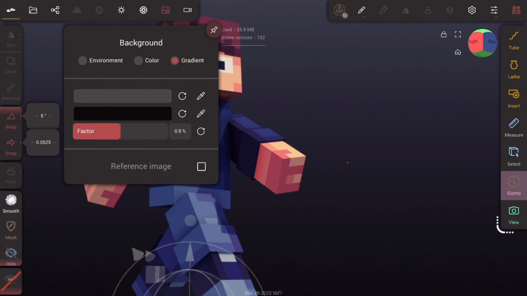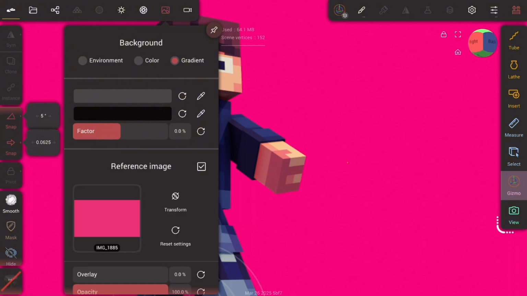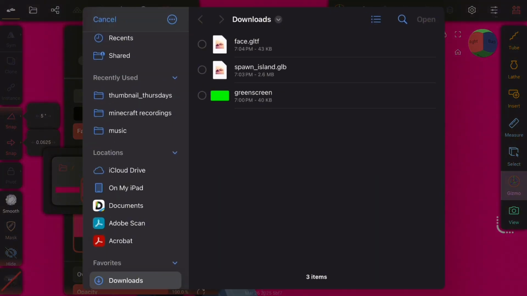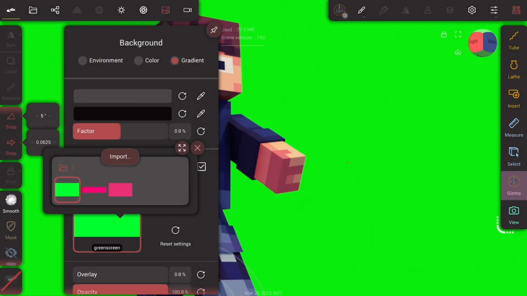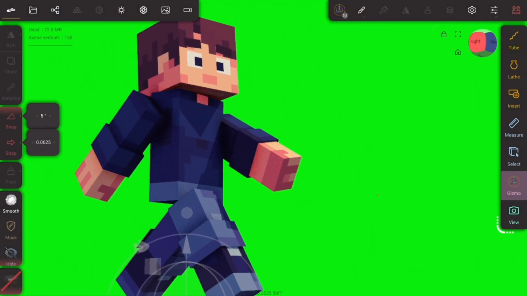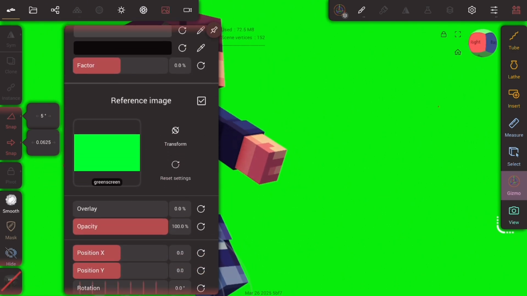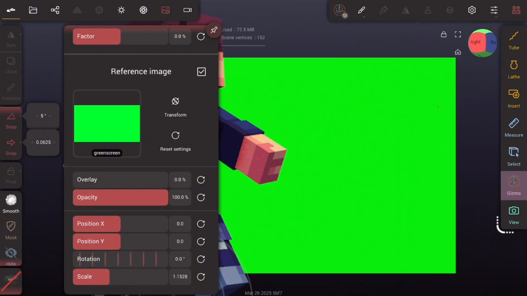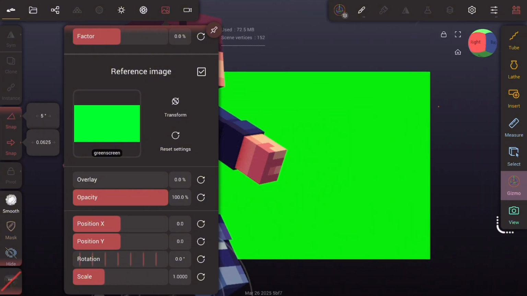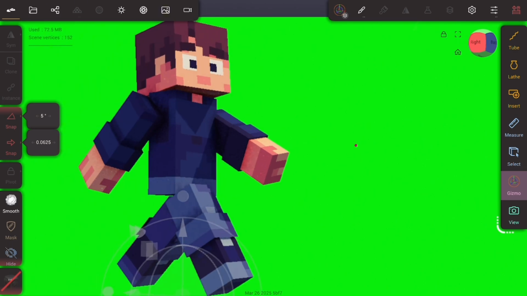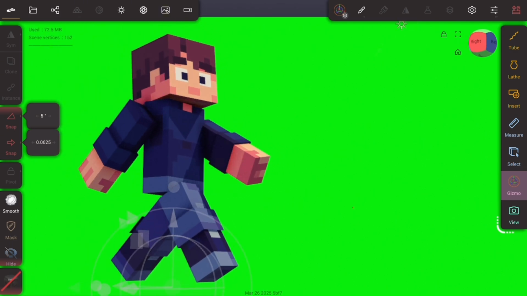To add a green screen, we can use this reference image feature here. I already have a magenta one in here, but if I was going to import, let's say, a green one, you could just select an image from your files, and it'll fill the background with green. By default, your image will probably be smaller than this, and you can adjust that with the scale. So you can just increase the scale, probably just make it fit your screen, like that. And if it's 16:9, that'll help you get an idea of the shape and size of the thumbnail as well.